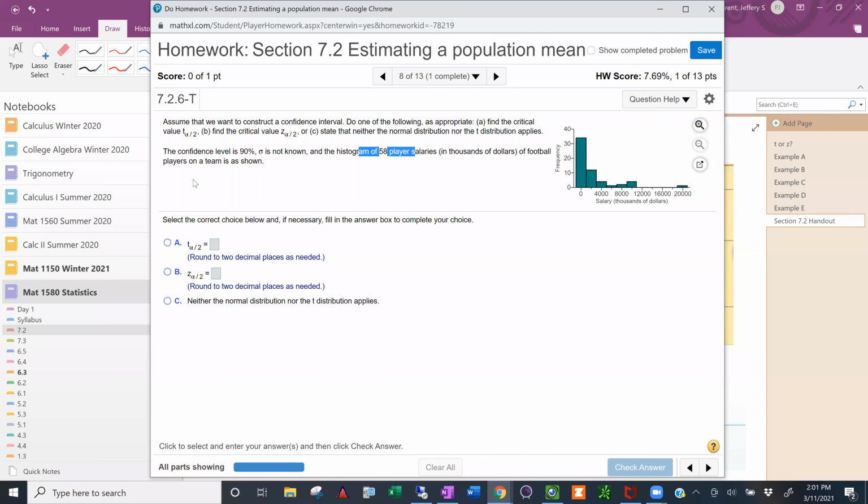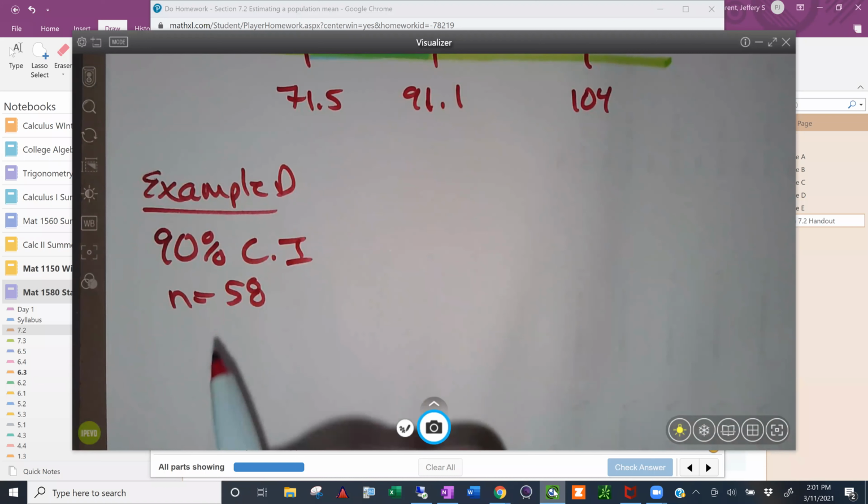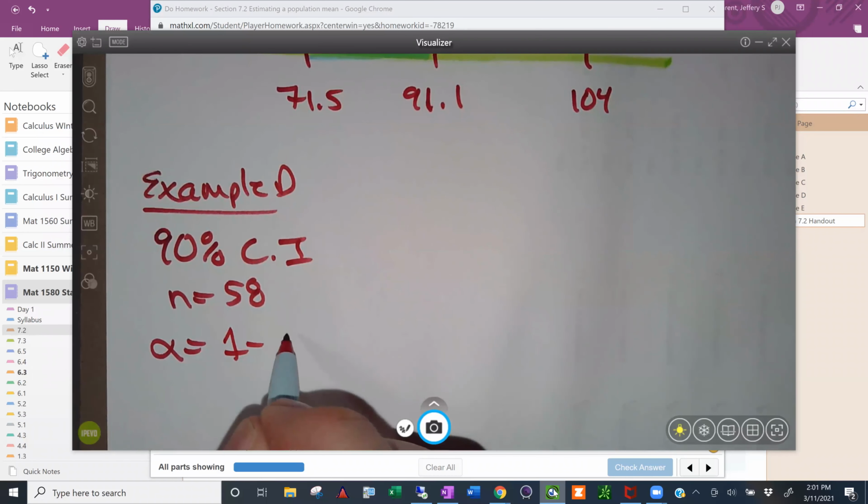So I'll call this example D. I want a 90% confidence interval, and n equals 58. If I have a 90% confidence interval, then what's alpha? 0.10. Yep, 0.10.